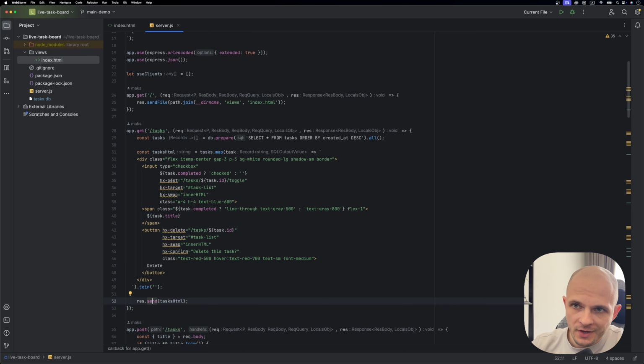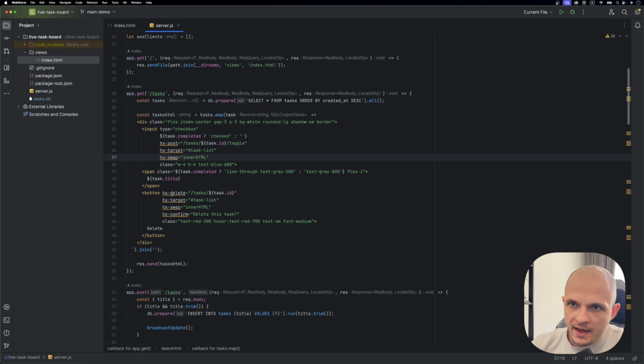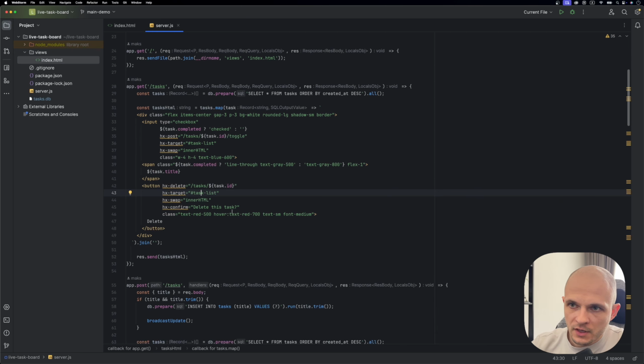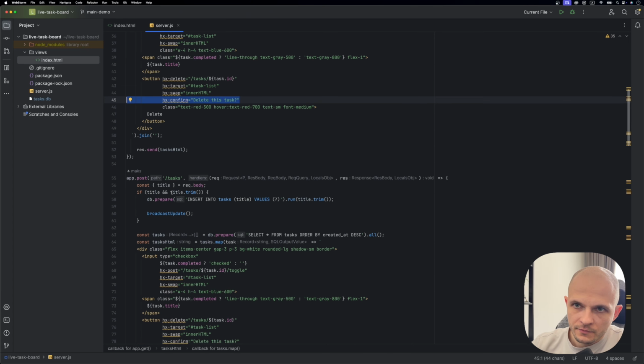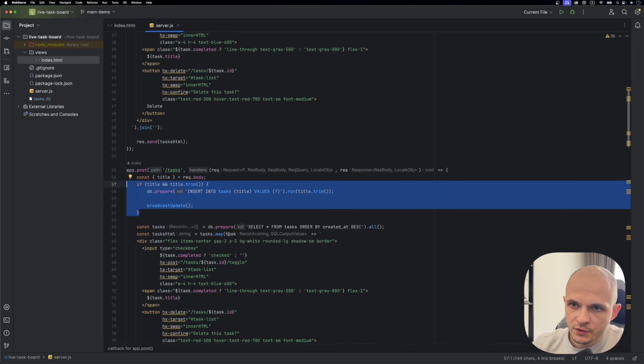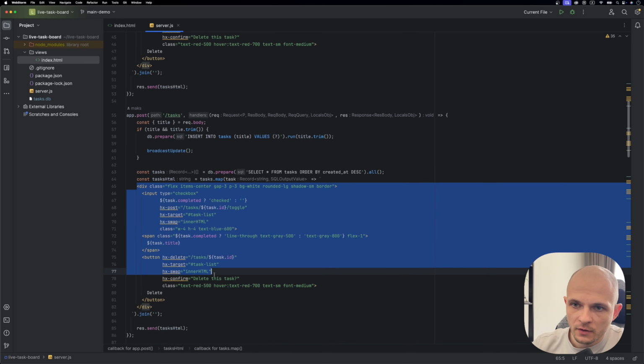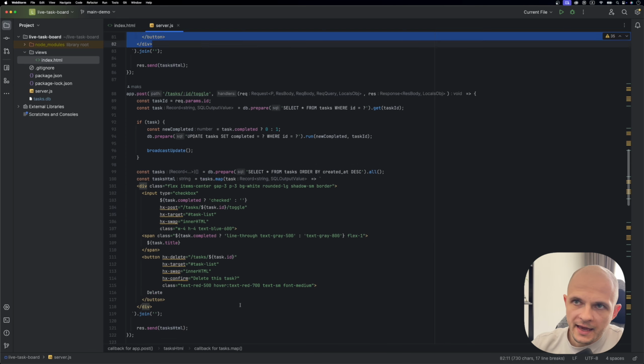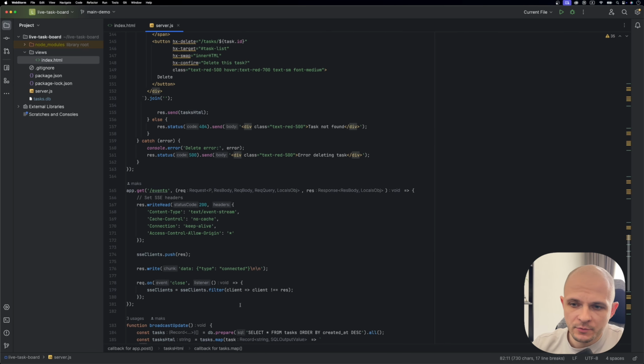In that HTML we also have the attribute hx-post to toggle the task. Also we specify target and hx-swap, and for the button as well we have an hx-delete action with the task ID, the one we need to delete, and the rest is the same: hx-target task-list, we have hx-swap, and we also have a confirmation. Then we have the addition of a task with a POST request, and here we have DB logic to insert it, and then we also have an HTML response to the client. And basically the rest of the endpoints have similar logic.